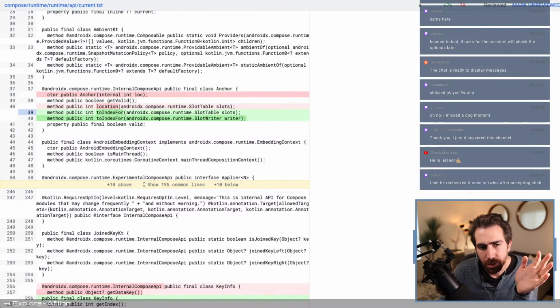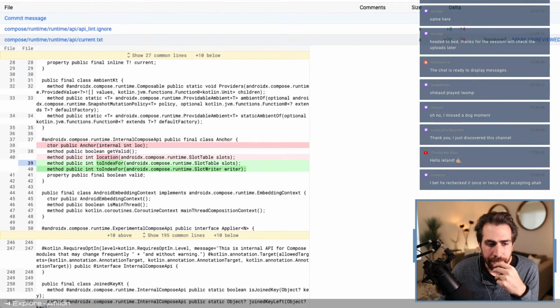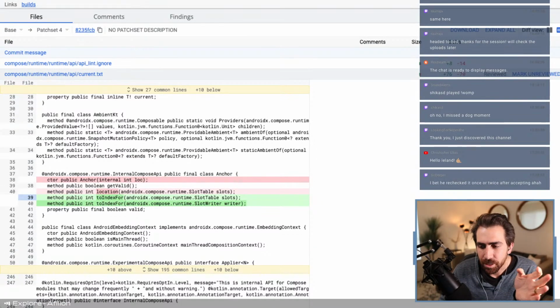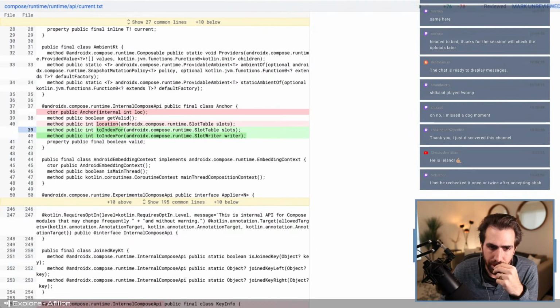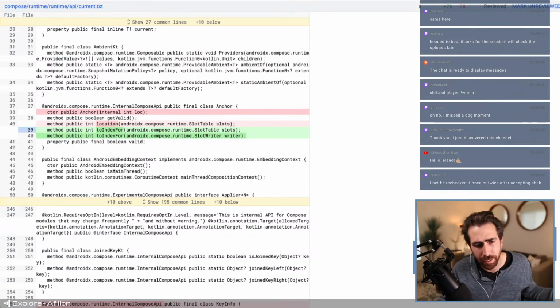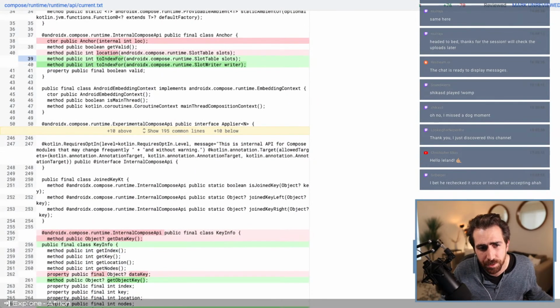We want to make as few of these as possible, but if we're going to do them, now's the time. A lot of this change probably could, if we were really worrying about it, be done without breaking the API, but it might not be as elegant if we did. And since we have the ability to do it, we can do that.